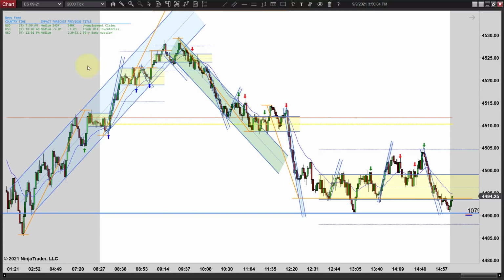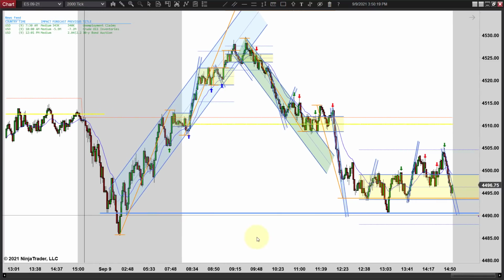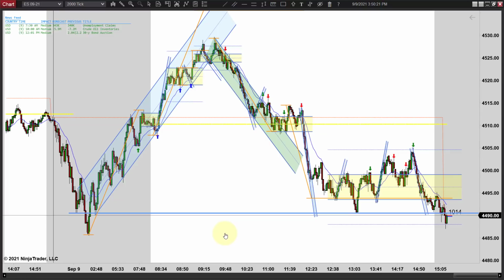Yeah, just be careful. Once you get this far away from the EMA like this, just be careful selling this stuff. And when you start going sideways like this, be real careful, because you can get chopped up. I mean, we've seen a few of these. There's been some what look like decent second entries that fell on you. So pay attention to the big picture and what's going on, and be careful on some of those traps when you get late into the trend.